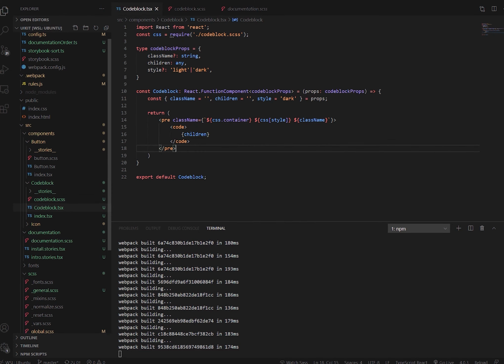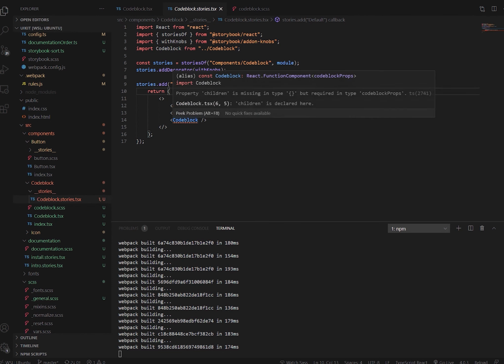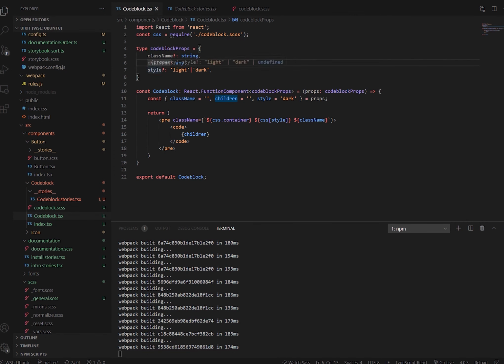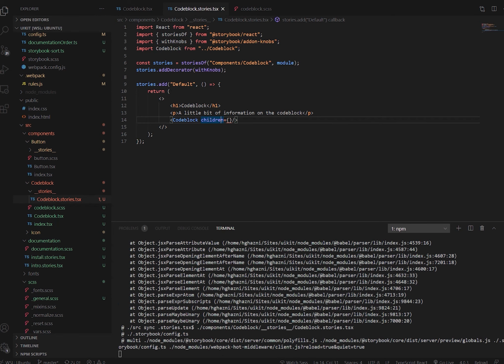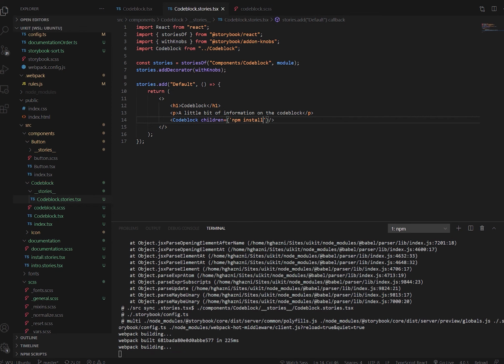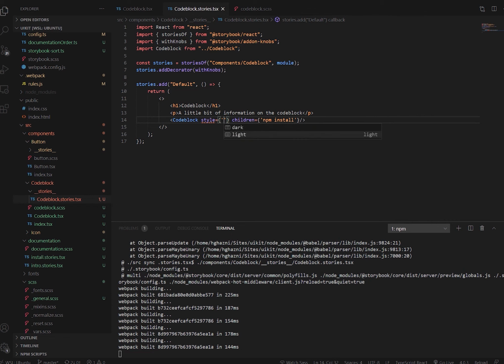So if we go to stories code block, and we'll add some of these in. So if we add, yeah, we definitely want children. We don't really care too much about the style. So children is really the only one that we need to add. So put that last. We'll just put a string for now. npm install, we'll say put style, and we'll put light for now.